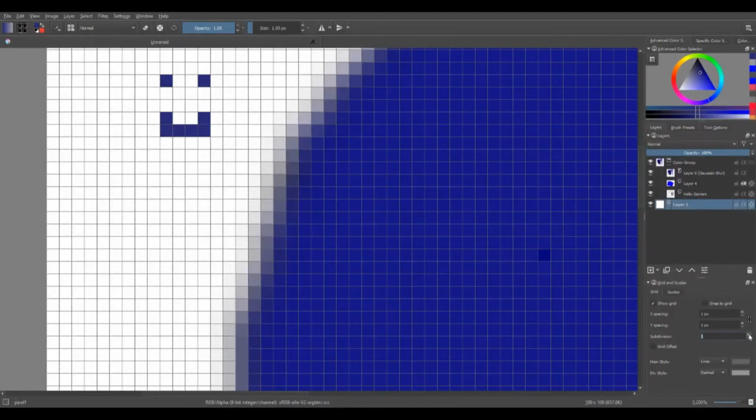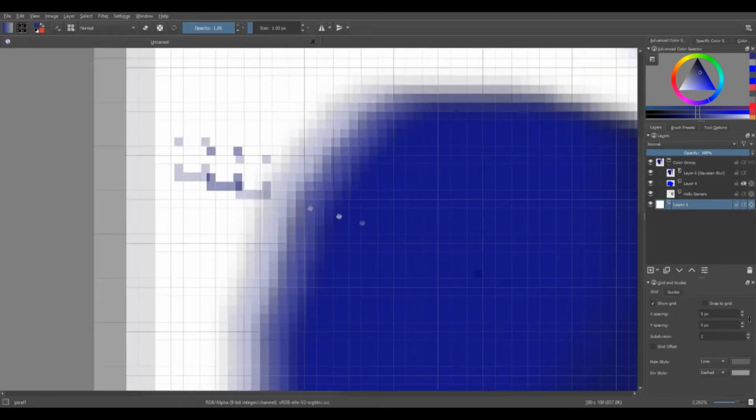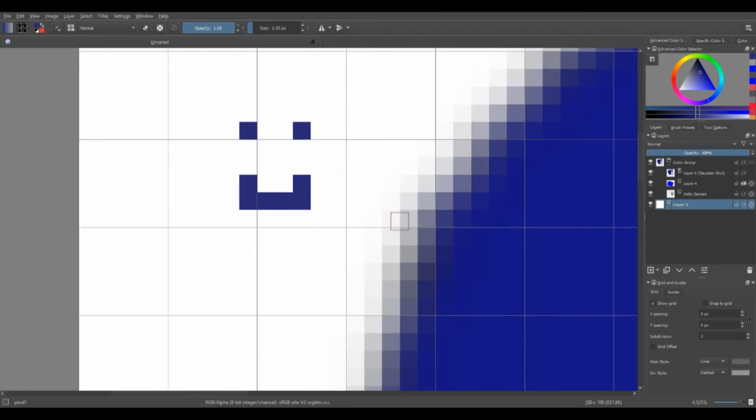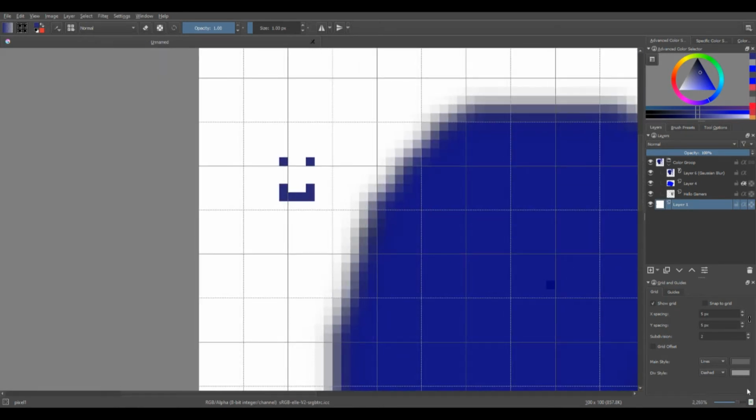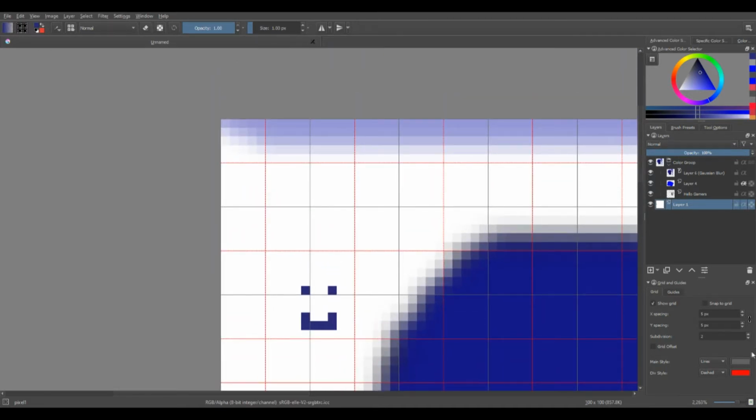The subdivision is basically if you want to have a bigger grid. If you're looking at it on your screen and you have this up, you may see where it's dashed. Let me get a brighter color. There you go. I don't know how well you can see it, but one of the lines is kind of red and one of them is kind of black. That's a subdivision. You can make your lines different colors. You can change the styles of it down here.